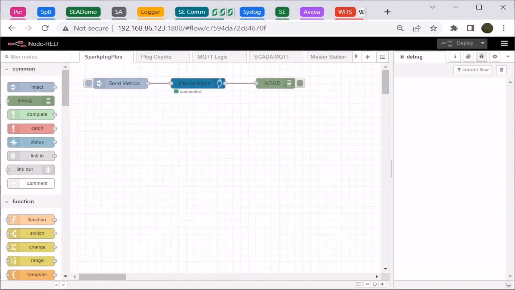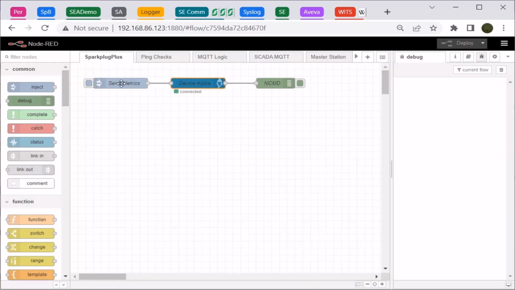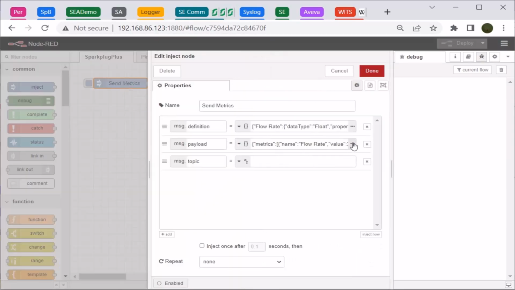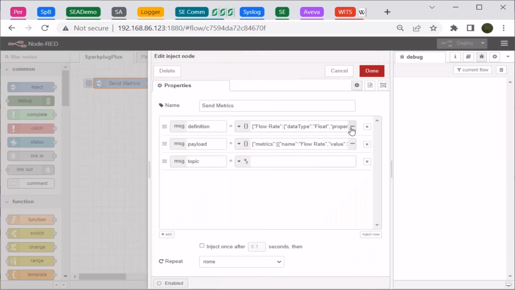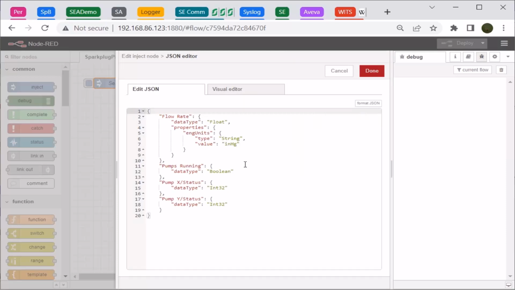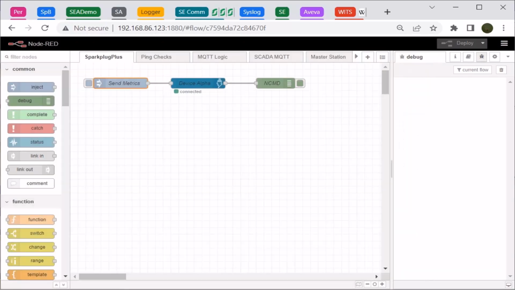To get ready to feed data into the device, create an injection node and add a payload defined in the JSON syntax. Note that while JSON is used to create the data here, it's encoded in binary protobuf format for transmission. The payload has a list of point names and values, and optionally, you can add timestamps for each value. Another optional step is to add a definition to the metrics. This enables you to set properties, like engineering units, for the metrics, and is in the first or birth message sent for the device or node. We'll see later how Geo SCADA can use this information.